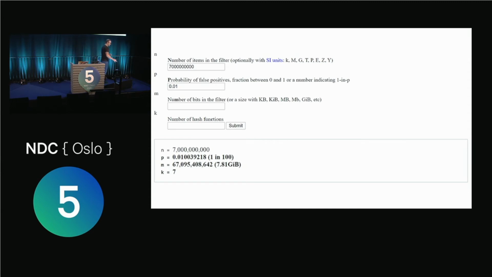The problem is if you exceed N, if you go above N and say, OK, we want 7 billion items, and then you get to 7.5 billion or 8 billion, it starts to have a very large impact on your probability for false positives. Because if you're overpopulating the bits that are set, you're going to start getting more and more false positives. If we think about my width 10 array from earlier, by the time we've inserted 100 items into that, every bit will be set and everything will be yes. It will be a false positive. So N does need to be kind of accurate, which is why we're still testing this, because we don't actually know for sure what N is.